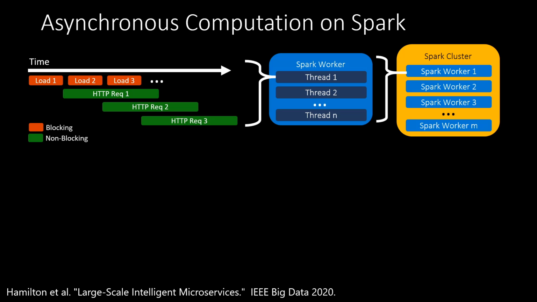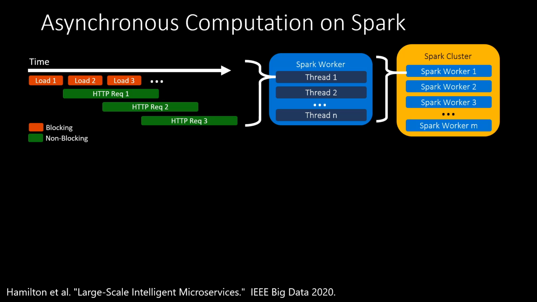Web client workloads are not your standard bread and butter Spark kinds of computations. The one key difference is that when you're communicating with a web service, there's a lot of downtime. You send it some data and you wait for a response. And in that time, your thread isn't actually doing anything. So if you want to really get the most throughput, the most bang for your buck out of this kind of a system, you need to layer this computation asynchronously. You need to allow each thread to send multiple requests before waiting on the first one.